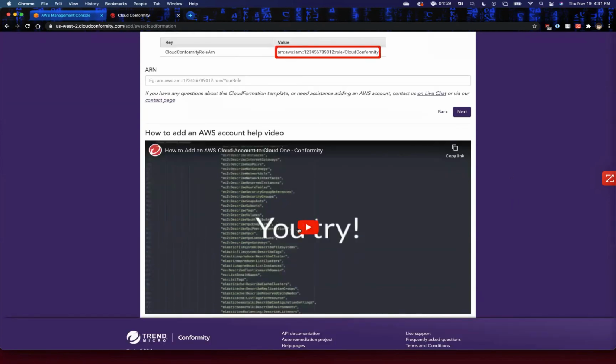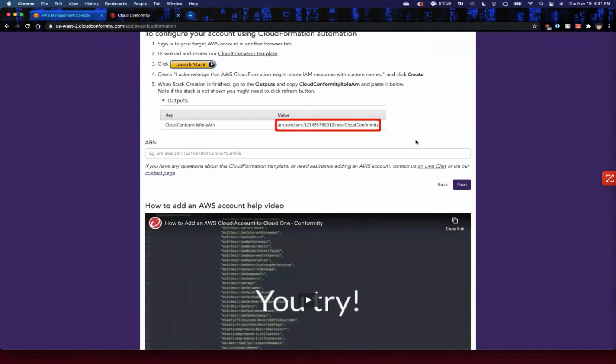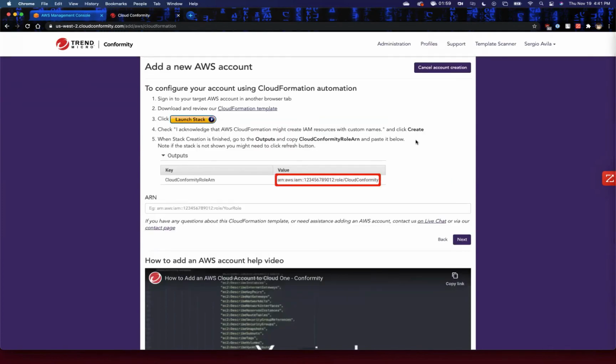Let me see. I don't want to hit the play button, but basically it's all read access type processes. There are no writes, nothing of that sort. All it's doing is pulling all the actual data into Cloud Conformity through the bot itself and the template.